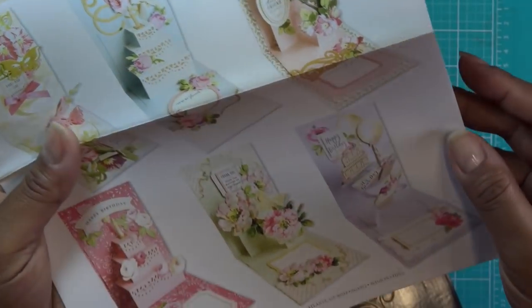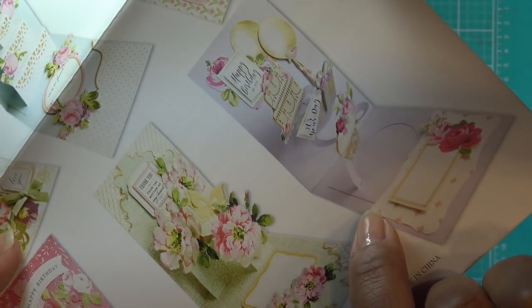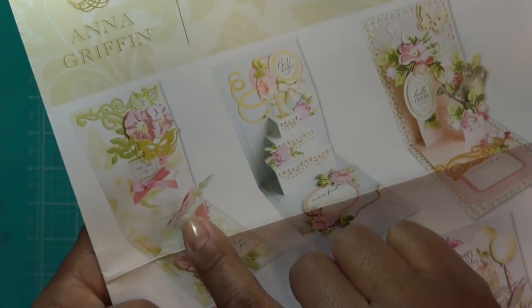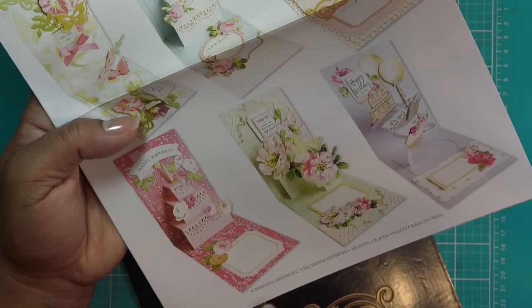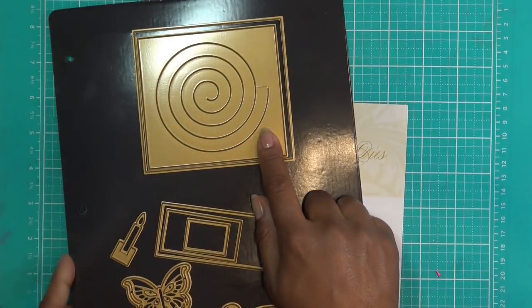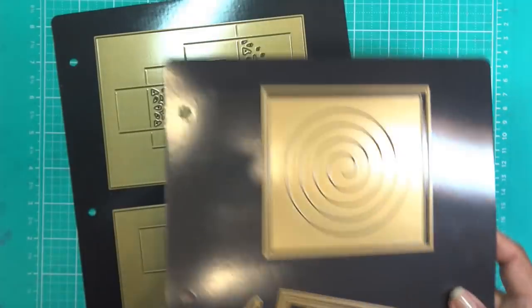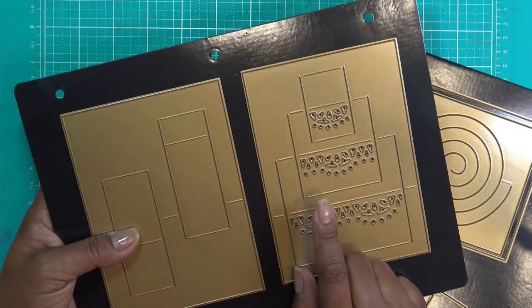It opens lengthwise. Here you can see she used the same base color for this. This one is probably closer to what I'm going to make because the other ones she has are completely adorned — that would take so many stickers. So let's look at the dice because there are some that are more simple. This is the one I was interested in. It has layers for your cake, the background, and then a little swirly die, a little butterfly, and a candle for the top of the cake. So that's one that makes a swirly kind of thing. This cake one is probably the easiest to use.